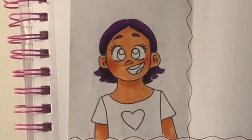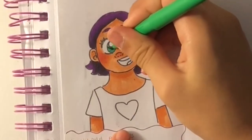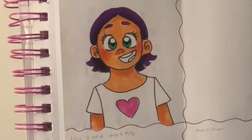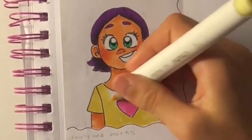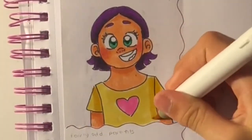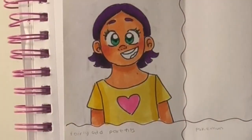Now I'm just doing a little bit of simple shading. In my style, I don't shade too heavily. I just shade here and there, only in the places that can't go unshaded. And now I'm coloring in the shirt. Super simple and easy, just a pink heart and a yellow T and just some small shading lines. Okay, and now we're going to be moving on to the next one.